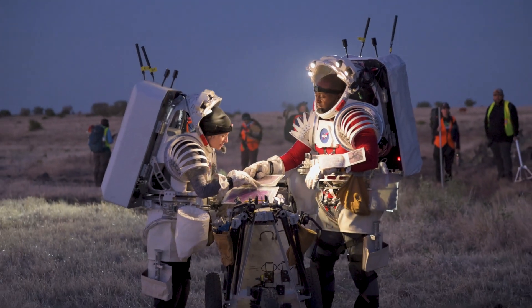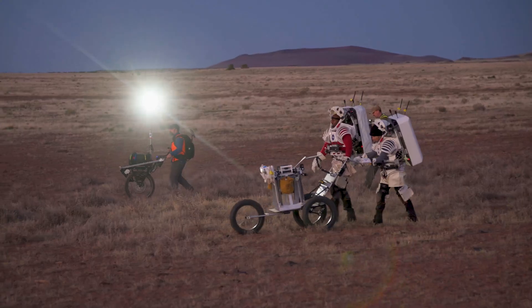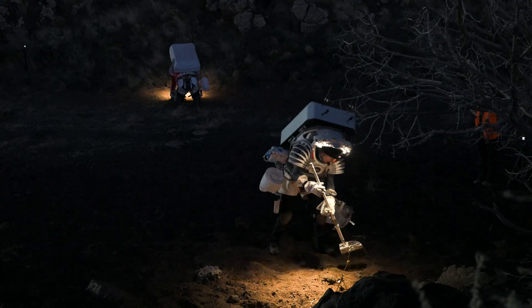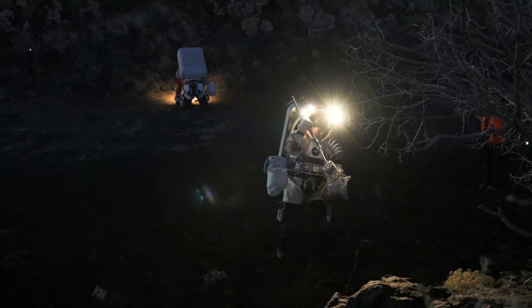It's just been really cool to feel how real it is. As a crew member, I need to be thinking about things like my space suit — is it working correctly? How is the pressure holding? Do I have all the consumables and oxygen I need? How are my tools functioning? And what kind of science am I doing? I'm thinking about all of those things as I'm doing these lunar traverses.